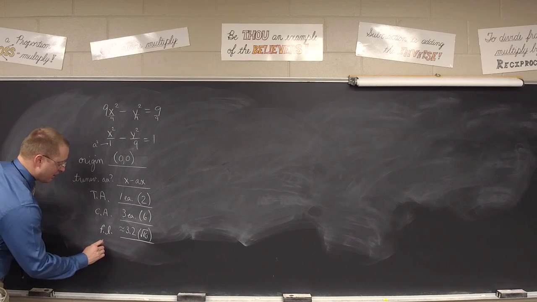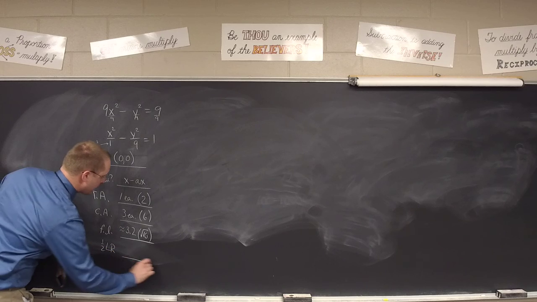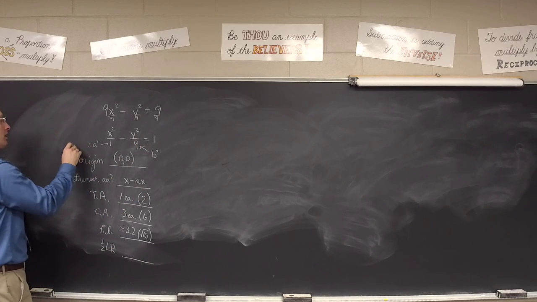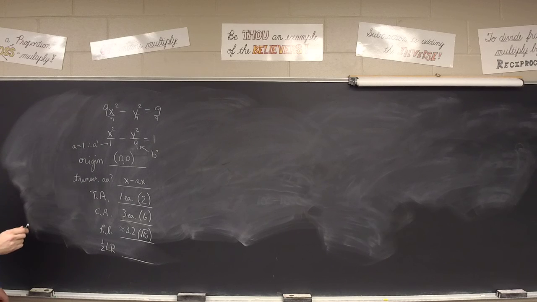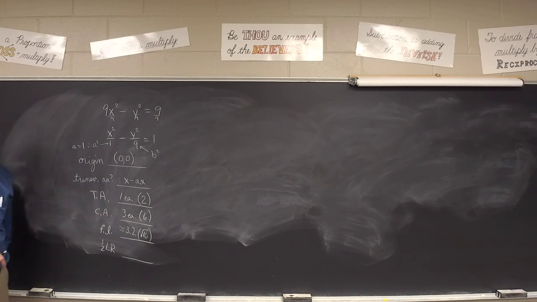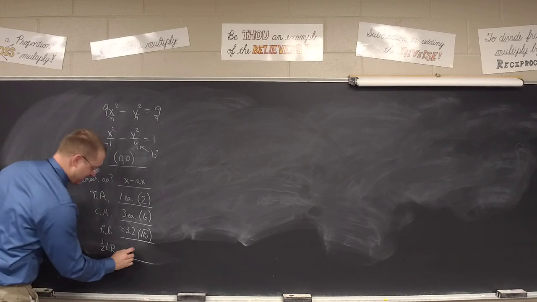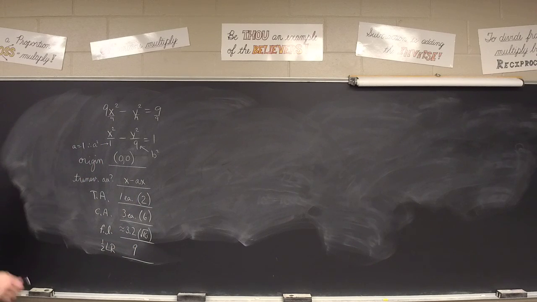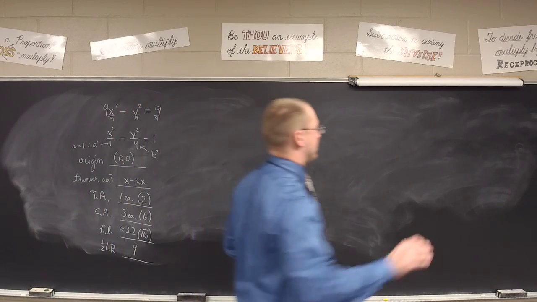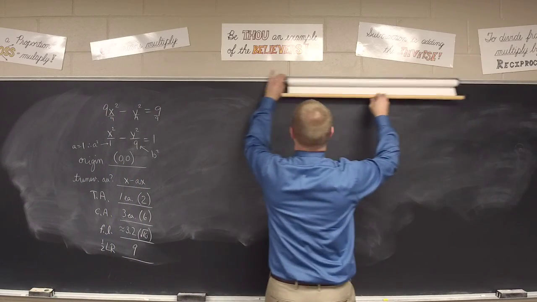And then finally, the half latera recta, b squared over a. Well, remember, this is b squared. A is 1, and oh my goodness, the halves of the latera recta are going to be 9. So the whole latus rectum length is 18 through each focal point. So very long latera recta, which means a very flat hyperbola, I'm afraid.